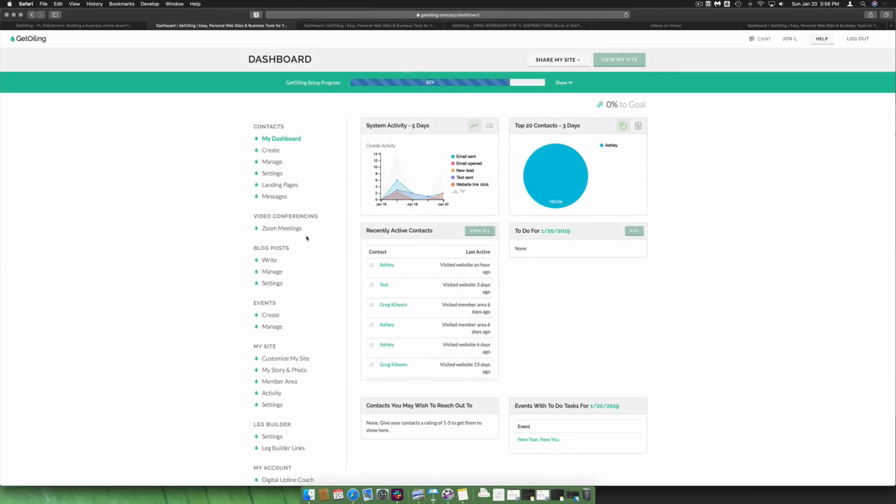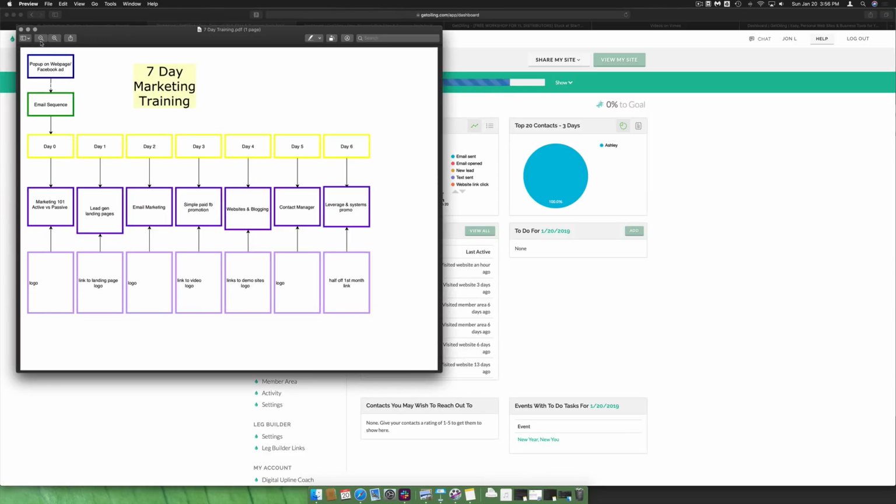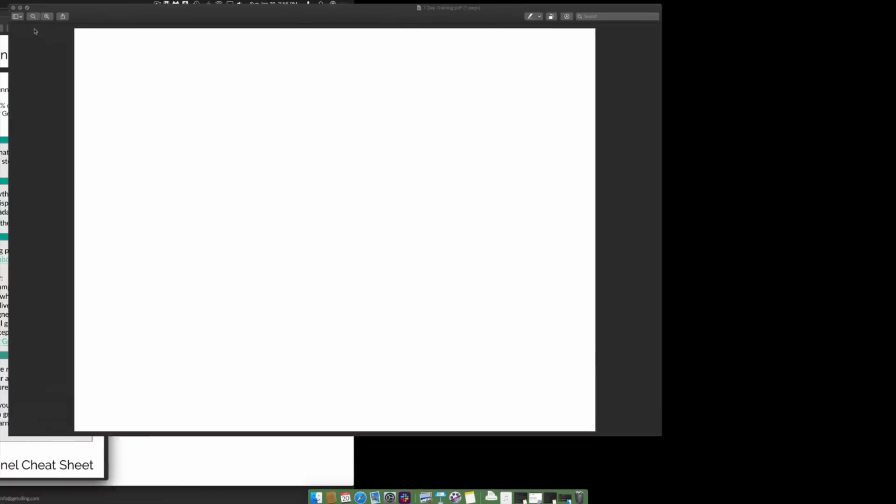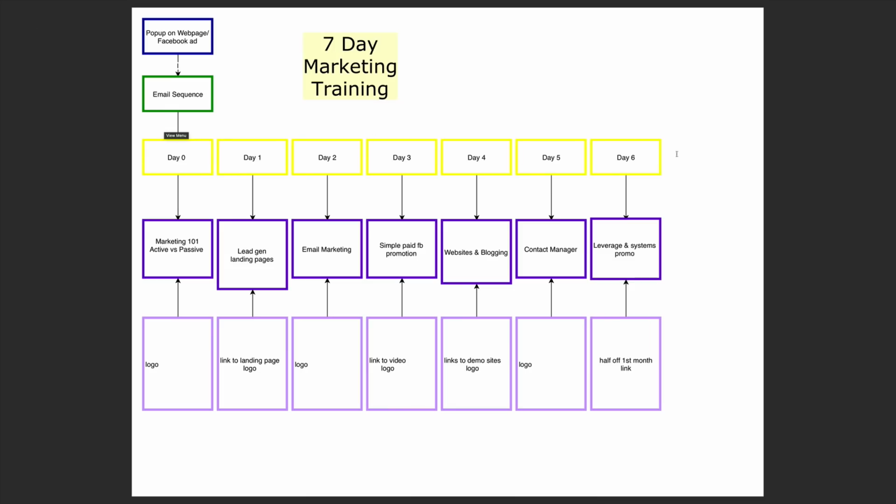So let's start building this funnel. The first step, and this is optional for you, but I think it's really helpful to get a visual of how this works. I created a flow chart and I used draw.io. This is a free tool online that you can use if you want to create a flow chart for yourself, just to organize how this will work for you.